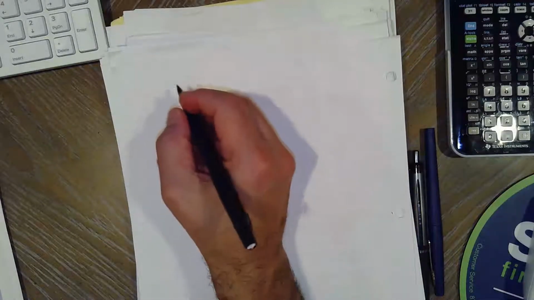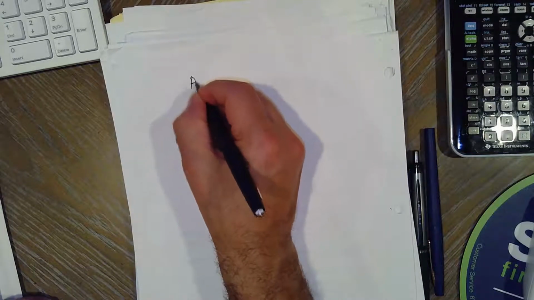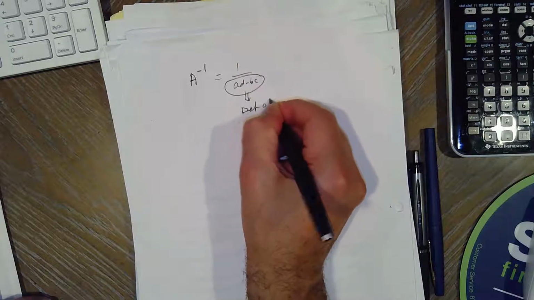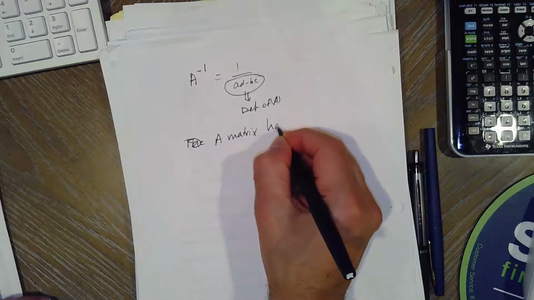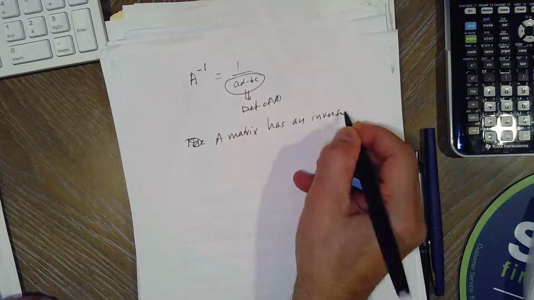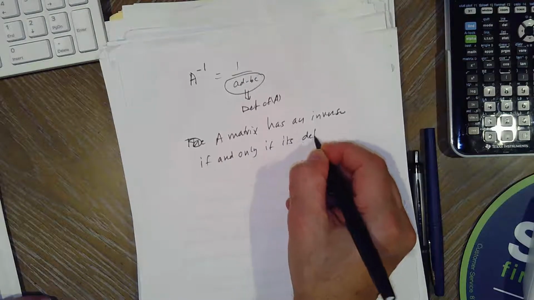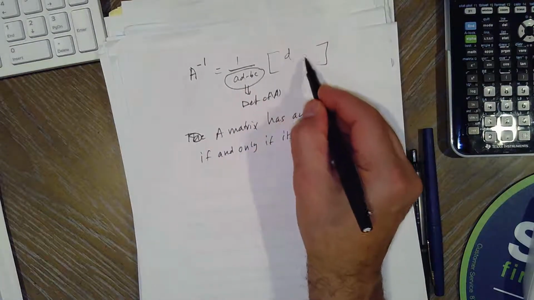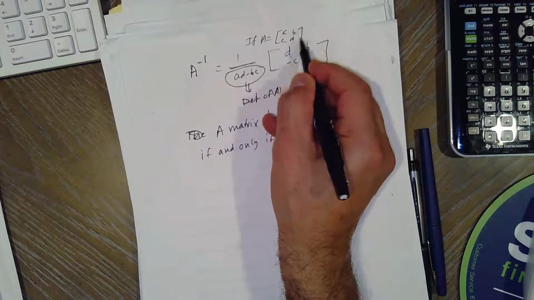So remember we talked about the inverse of the matrix last week in 10.5, and if you remember, we did the inverse of matrix A, and it was 1 over AD minus BC, which is actually the determinant of matrix A. And we say a matrix has an inverse if and only if its determinant is not 0. Because if you have a 0 under 1, it's not fine, that's why, okay? And remember it was D, -B, -C, A, if A was A, B, C, D.